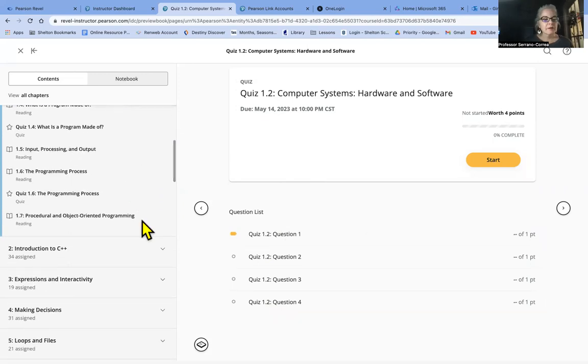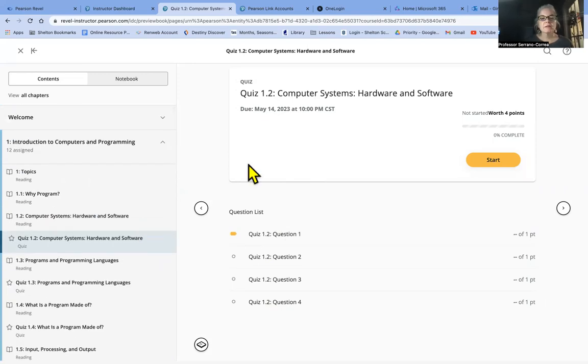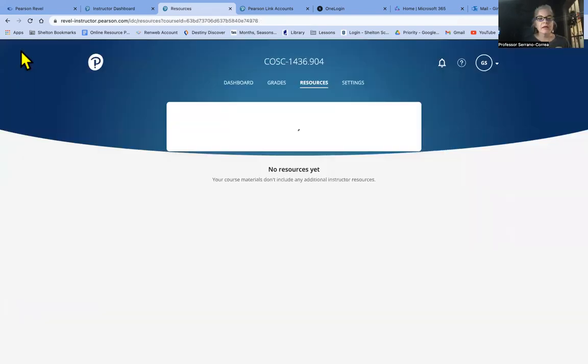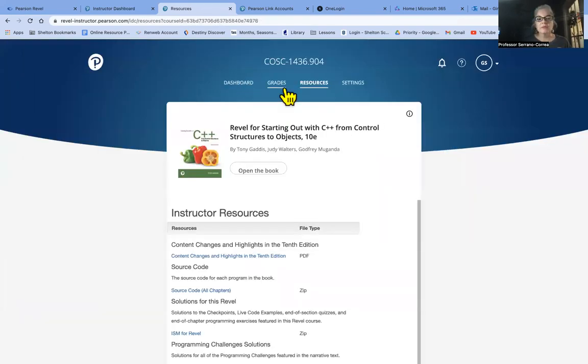So this is the book. And to see that you've actually gotten credit for this, you can see it in the grade book through Canvas because it's linked to the book. And you should also be able to see it here under grades. But it's linked to the Canvas grade book. So you'll be able to see that you've received credit for each chapter reading.